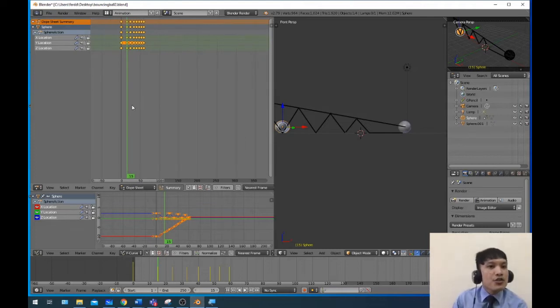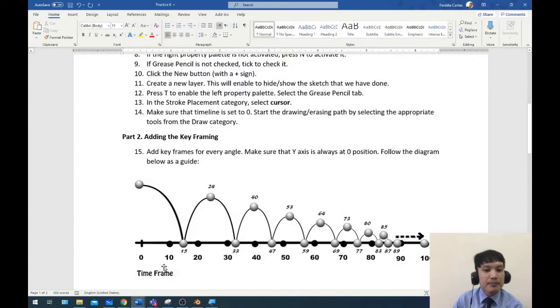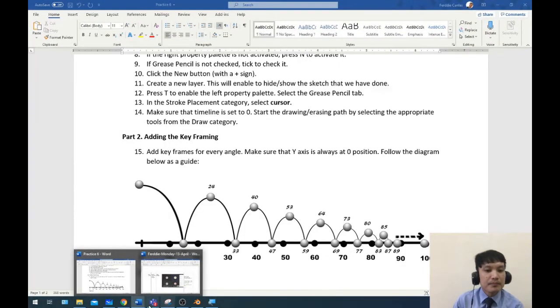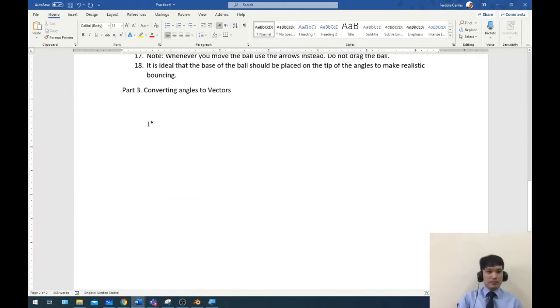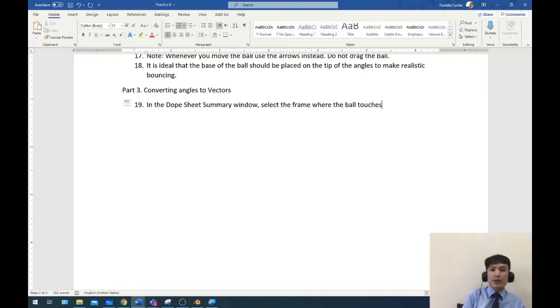Okay, so on the dope sheet summary window, let me just write in here. Step 19. Select the frame where the ball touches the ground.